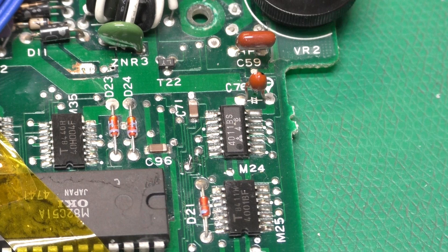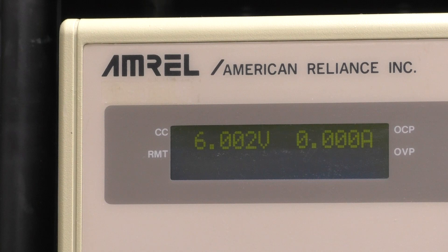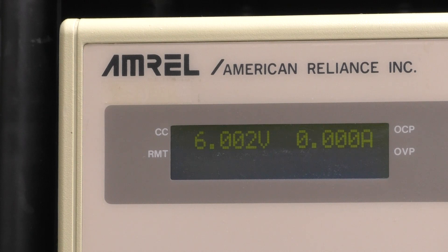I've been testing without the LCD connected, powering from the bench supply to watch the current draw. Now the machine is powered off — pressing the power button, it's on, drawing about 51 milliamps without the screen connected. That's about right. Press again and it's off. Press again and it's on. Press again and it's off. It is drawing a few microamps in off mode but that's below the meter's resolution. It's also charging the memory battery at a very low current, so we don't see that either.